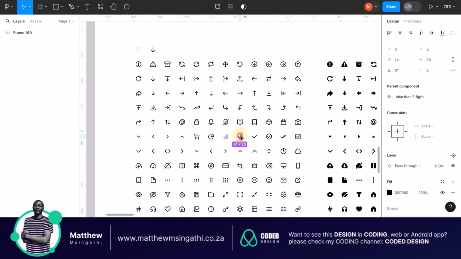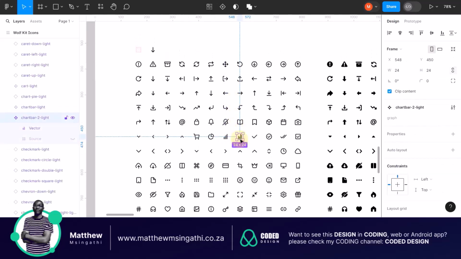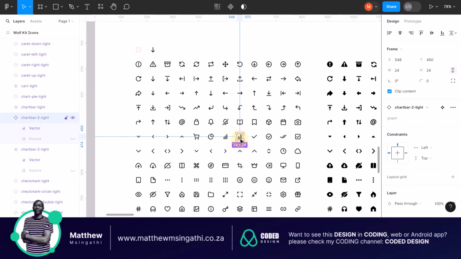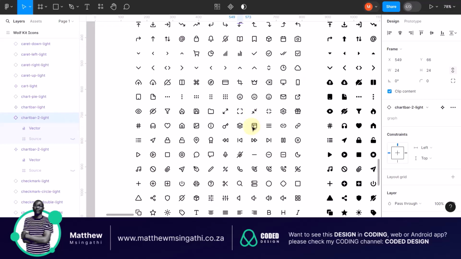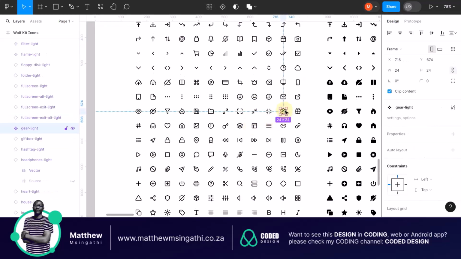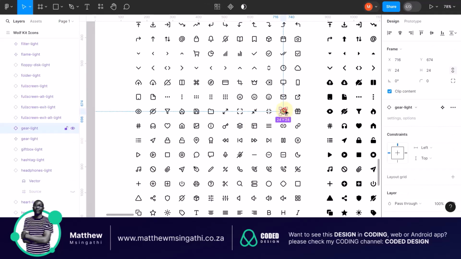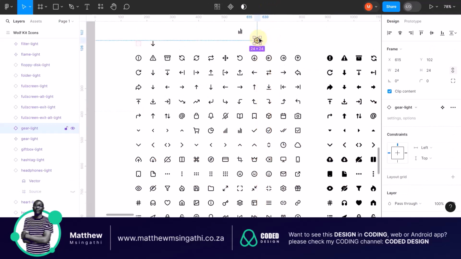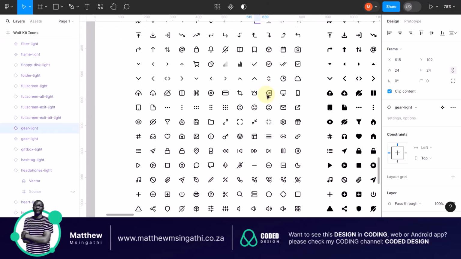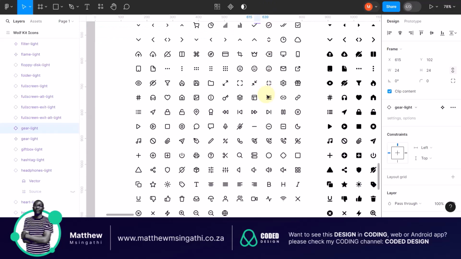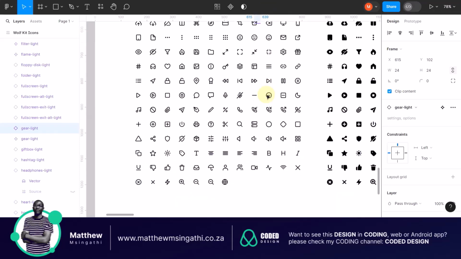And let's just copy this one. I saw a graph there. Do we have any gear here? Here it is. Do we have any gear here? Do we have any logout? More like switching something off. Not really. I don't see one.